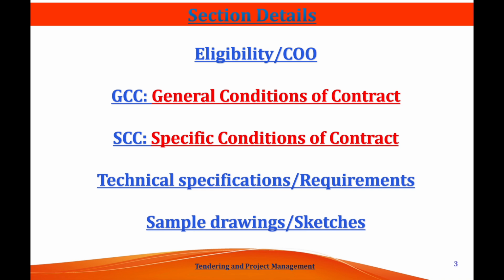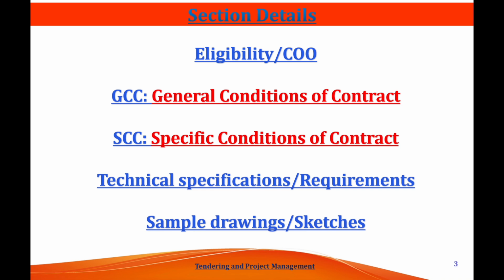Suppose the World Bank is funding some project, the World Bank may have some specific criteria. They don't want some specific country related companies to bid, so they will specify a long list of countries. But I'm talking about this particular section, it might not be there in local tenders, because in case of a local tender, it will be in one country only, and everyone will be eligible within that country. So international tenders में eligibility और country of origin section रहता है.